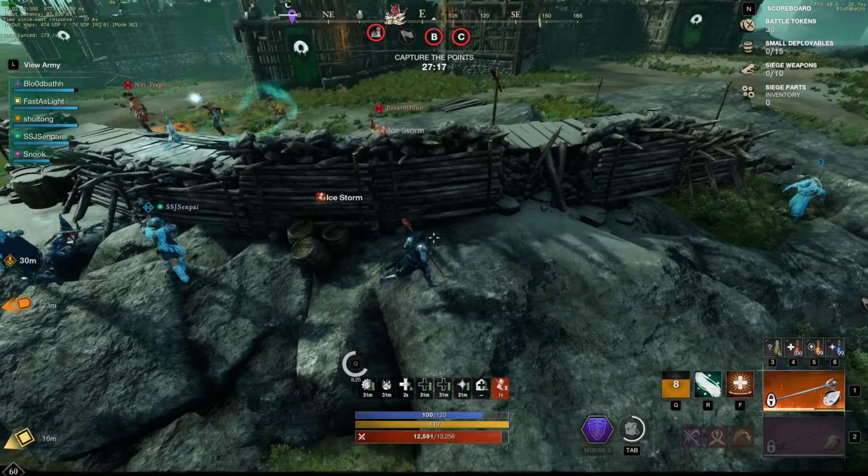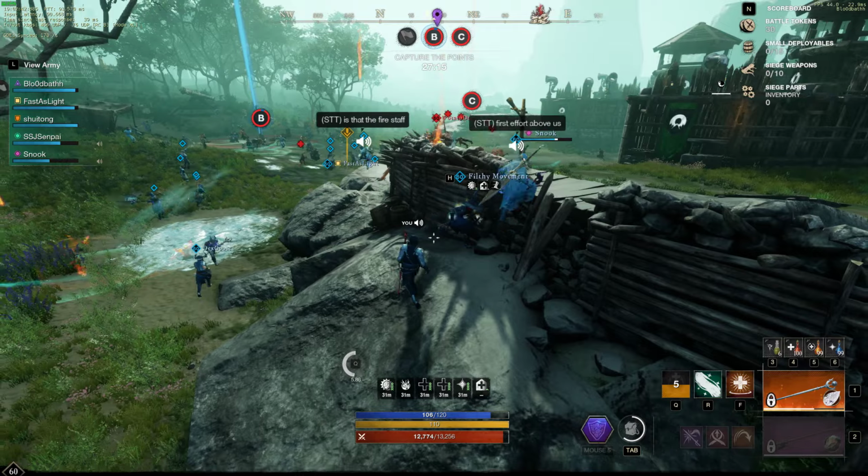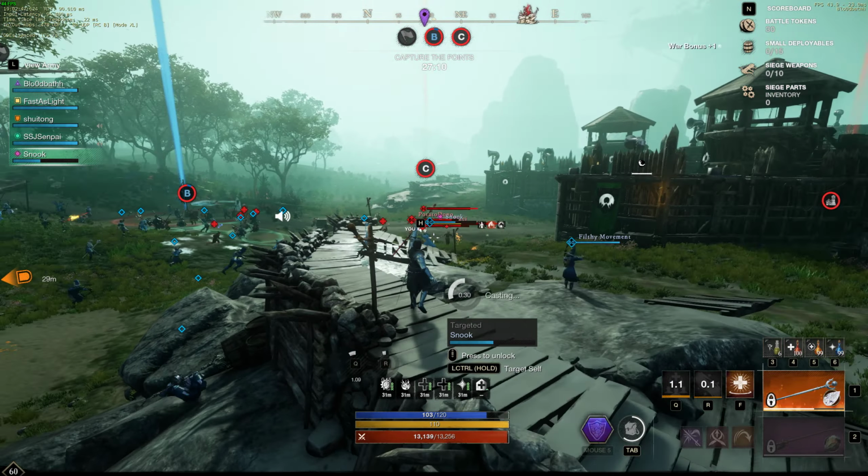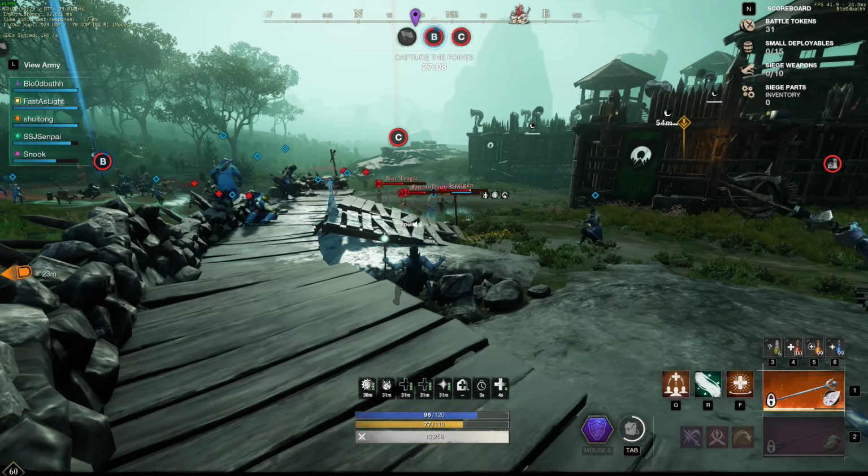Groups 1 and 2, I still need you guys pushing their road. Their fire staffs are right above us. Up top, yeah. Push from the right hand side. Push off the bottom side and get into their road right now. I'm pushing up. Yep.